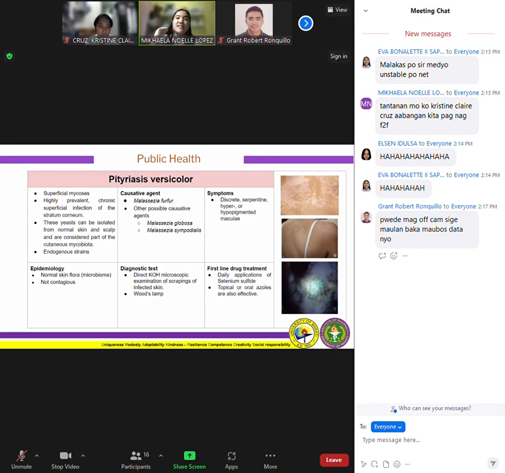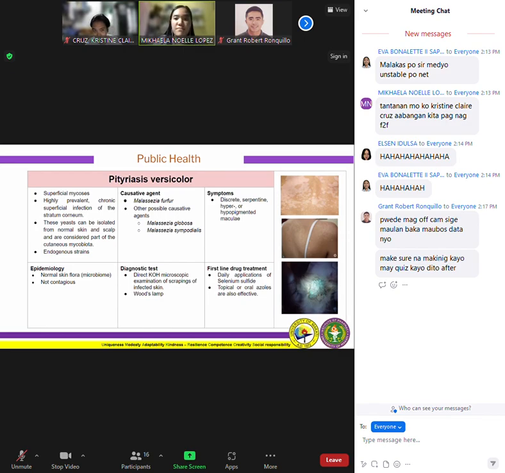So most likely these infections are caused by endogenous strains. So currently there are 14 recognized species of Malassezia, but the vast majority of cases of Pityriasis versicolor are caused by Malassezia globosa, Malassezia furfur, and Malassezia sympodialis. So what are the symptoms of Pityriasis versicolor? So this infection is characterized by discrete serpentine, hyper or hypopigmented maculae. So hyper, they have a lot of pigment, and hypo, they lack pigment, which develop on the skin and usually on the chest, upper back, the arms, and the abdomen.